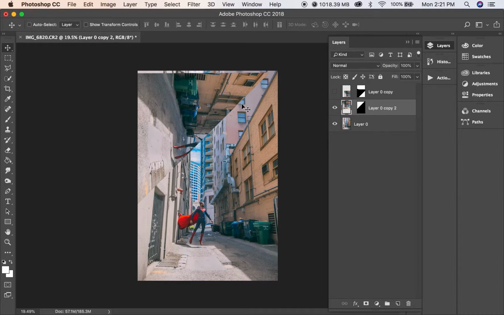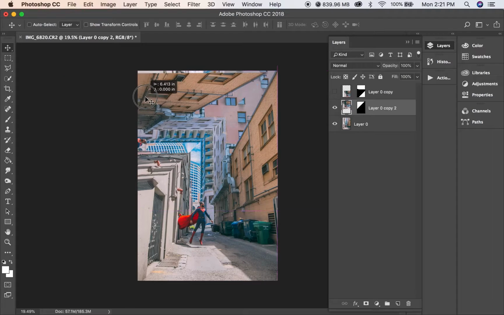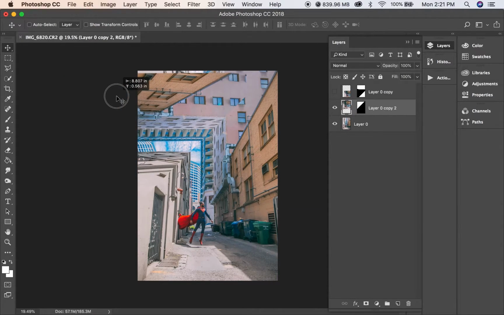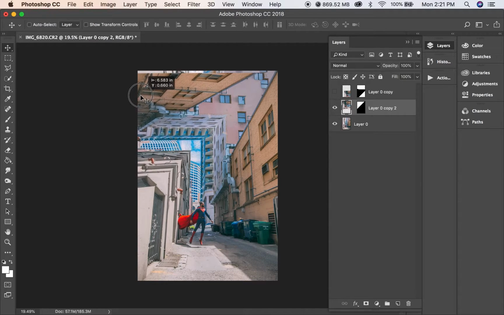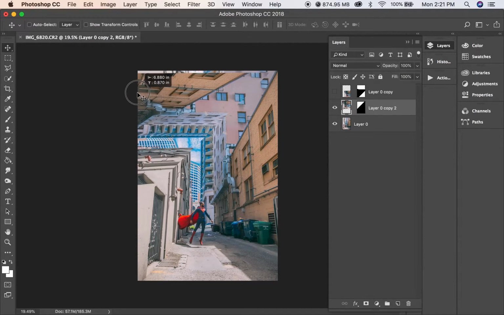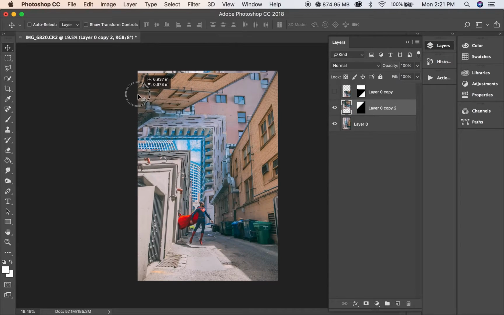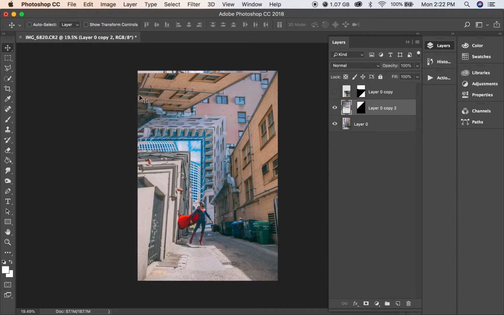So now we'll move this and find the window in this other picture, and we'll try to line it up. See, there we go.